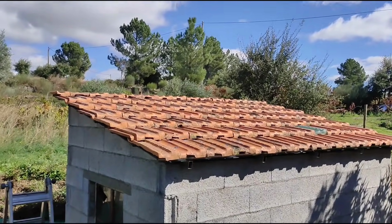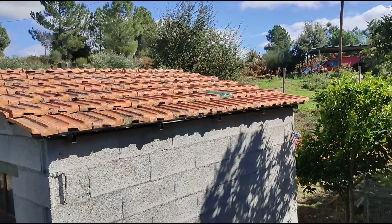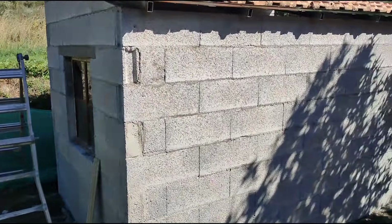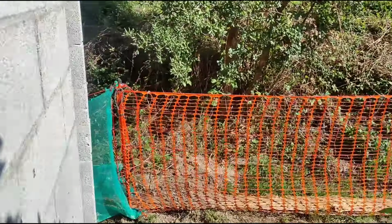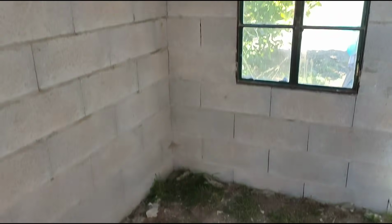That's the roof of the chicken house finished. Now we need to put something on the outside. And I've actually decided we're going to render the inside as well, just to make it easier to clean.